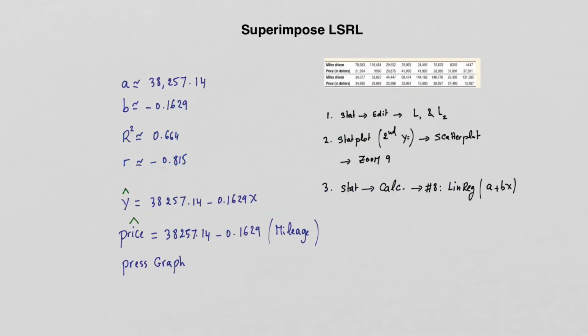The problem with this method is, number one, you have to copy these. You can't see the home screen when you're under y equals. So you have to copy these on a piece of paper. Number two, you are approximating. I'm sure there are more digits here, and I knocked them off. So you're only going to copy what you wrote, right?